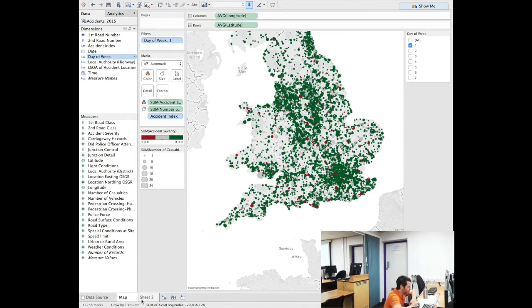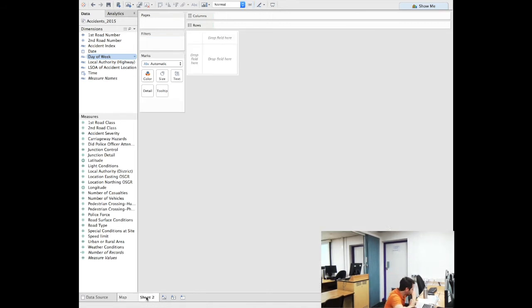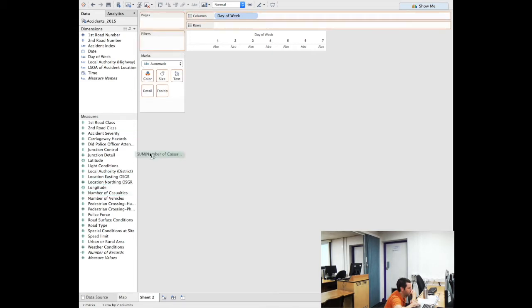So we can create a new sheet. This time, we'll try something a little bit simpler. We'll take day of the week and drag it to columns, and then drag number of casualties to rows.